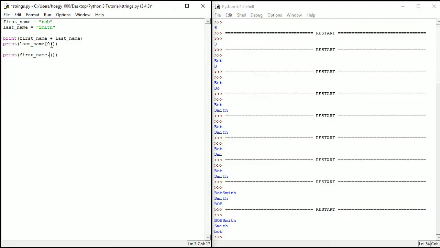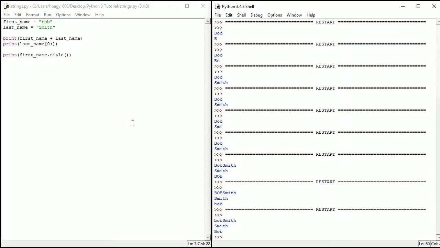Well, obviously we could just go in and change it ourselves, but say there's an instance where you get input and somebody doesn't type it in, the beginning of their letter is capital. Well, what we can go ahead and do is do dot title and then parentheses open and close. Press F5 and it automatically capitalizes the first character in what we want to do.